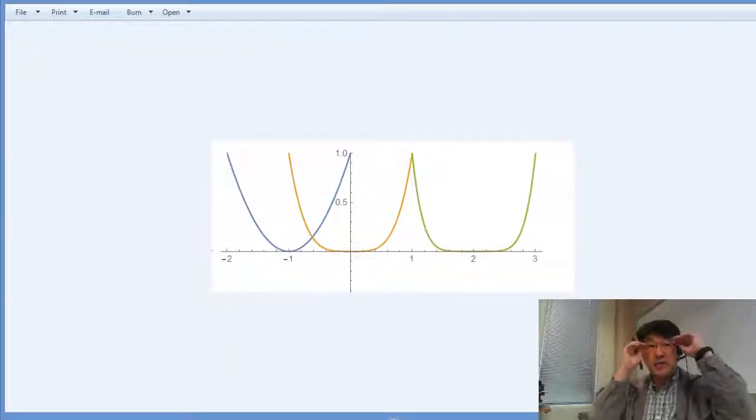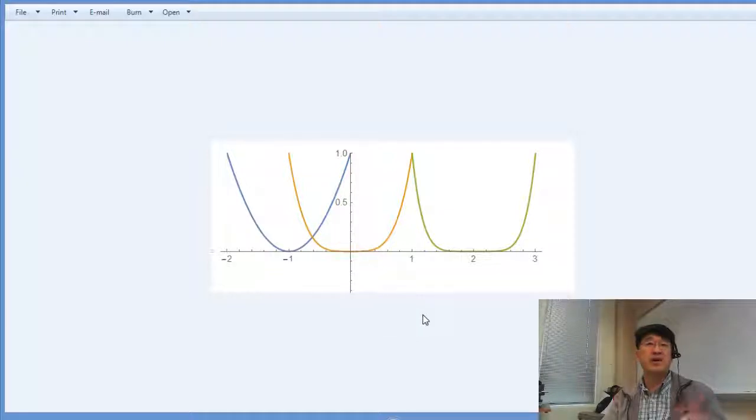So I use x to the n to show the different levels of concavity. These three graphs are all concave up or concave down. Number 1, number 2, number 3, which one is concave up? Is this one concave up everywhere? How about the second one? Is that concave up? How about the third one? Is that concave up? Yeah, all of them are concave up. But something is different, right?